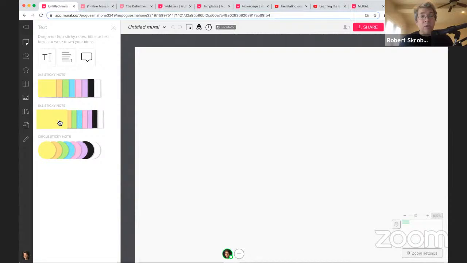More often than not, what we usually do in the GVDS is we use sticky notes here, like squares or rectangles. And once you bring one down here and you click and drag it over, you have different options to choose from to modify or change it. But it's really simple. You can pick a particular color, you can drag it over, do all sorts of colors with this. You can even do the different sizes.